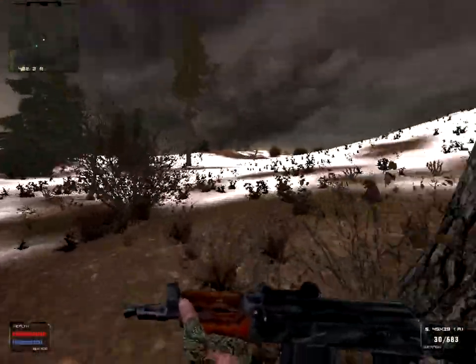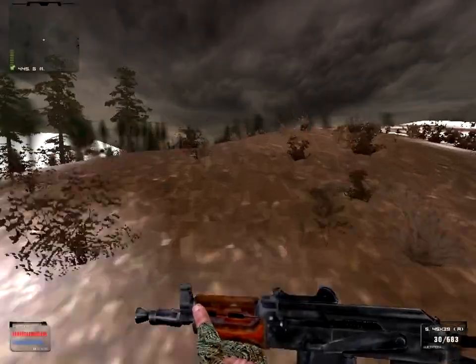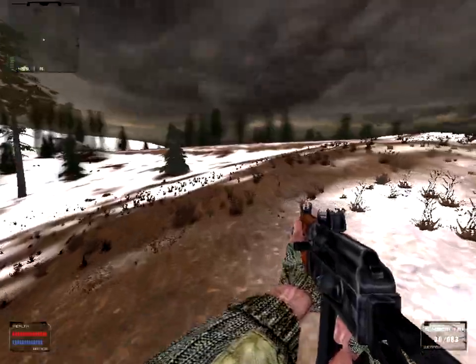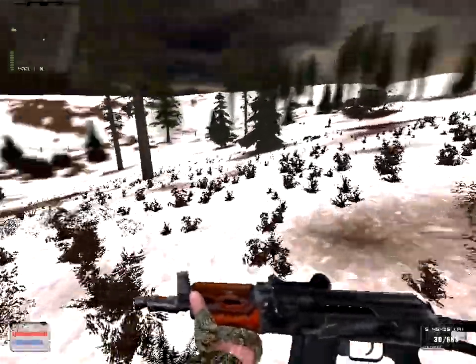Actually, on second thought, I really ought to go back out this way, because I killed that pseudo-dog. If I can get the tail, I can turn in that quest and get some cash for it. I doubt it would be enough to get me to... I can't even check my rubles, can I? I doubt it'll be again enough to get me up to what I need for that rifle, but I'll certainly be a lot closer.